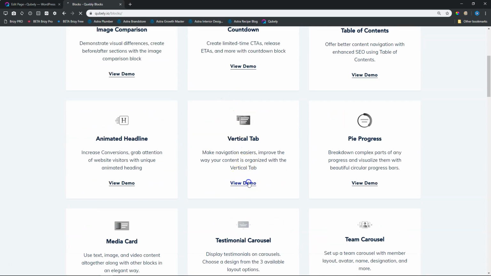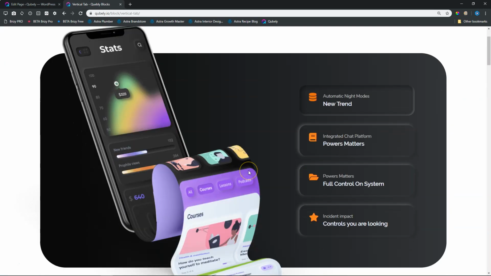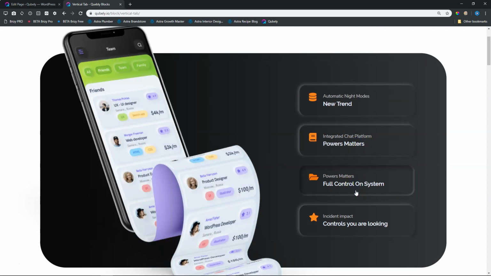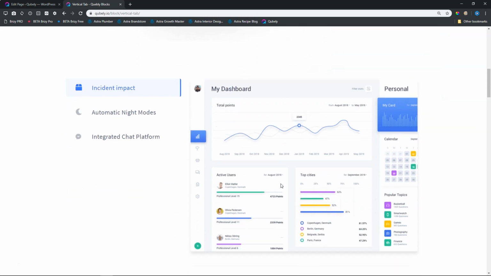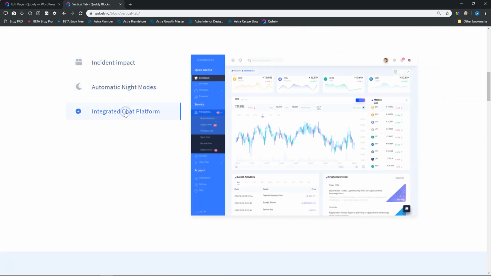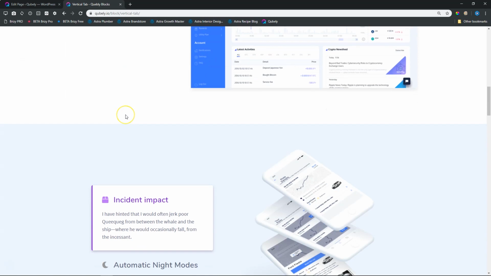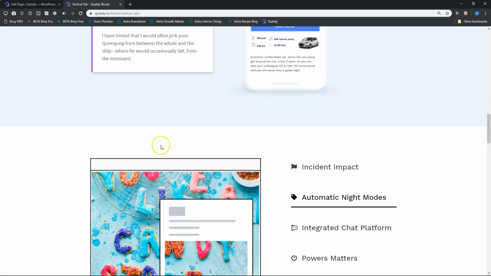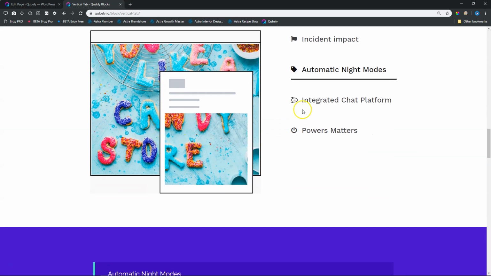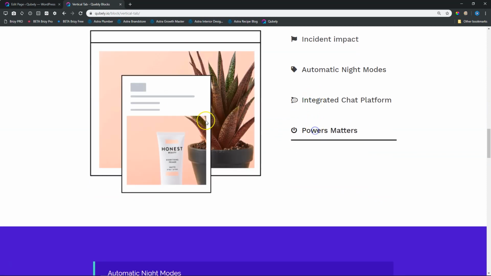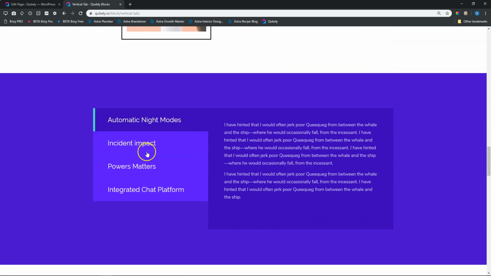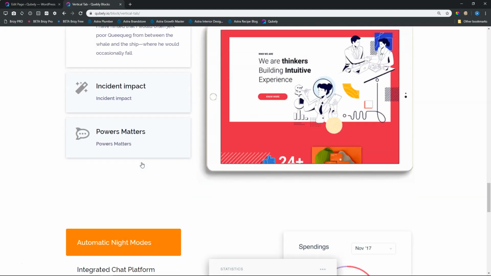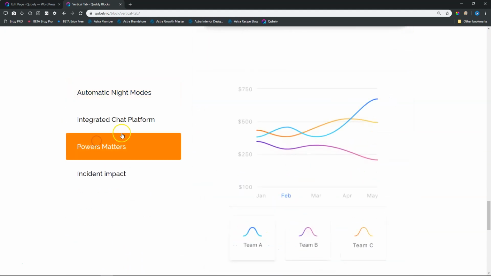Let's look at vertical tabs. This block is great for easier navigation of your web page, freeing up real estate and improving content layout. The vertical tabs block comes with all the bells and whistles you can expect and then some. Just look at these eye-catching and highly interactive examples, all done within the WordPress editor using the vertical tabs premium block from Qubely. Let's get some hands-on time with this block and see how you can create practical and meaningful content on your web page.